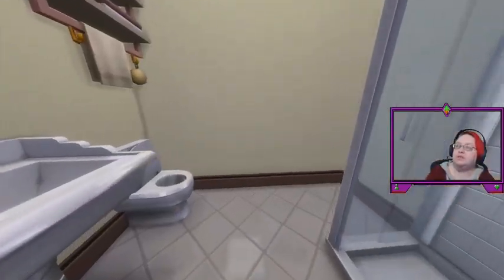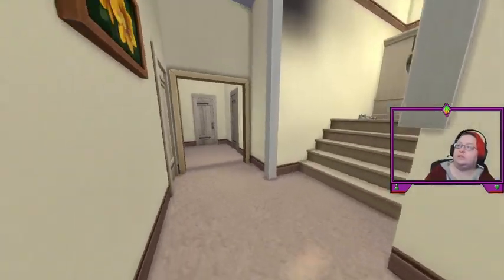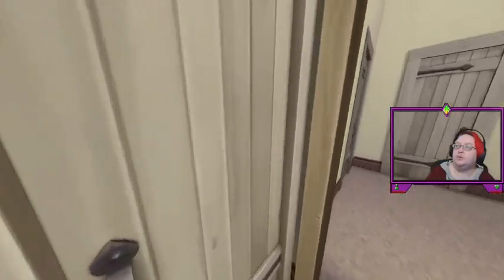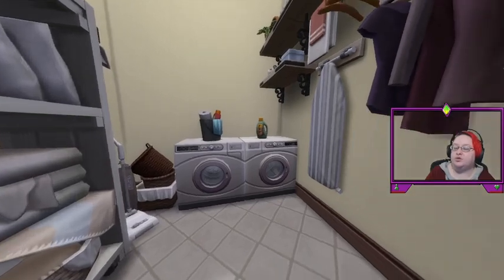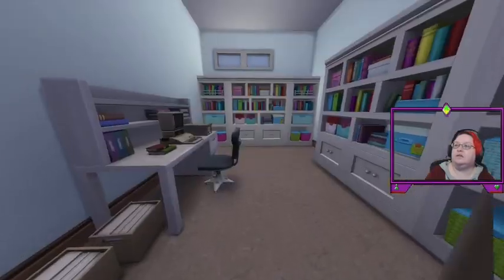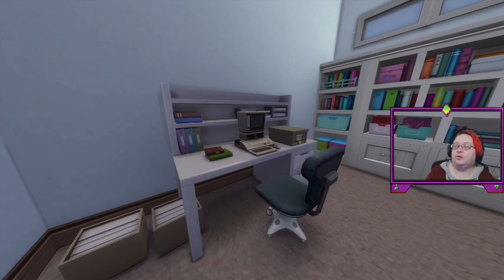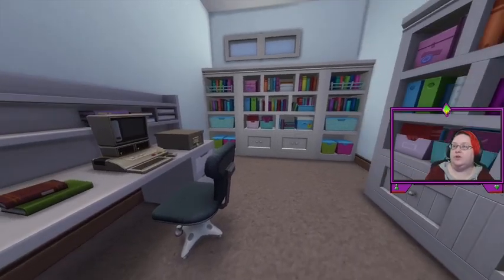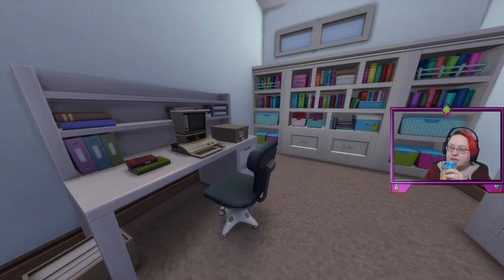Apparently that got messed up. This is another bathroom. It was just a shower. Over here was a laundry room, which we didn't spend a whole lot of time in for the simple reason that we weren't interested in cleaning. And back in here was the computer room. They had a computer, probably before my family actually had a computer. And we used to play a game called Alley Cat, and we played it so much on this computer. And there were games and fun stuff all over the place in this room.